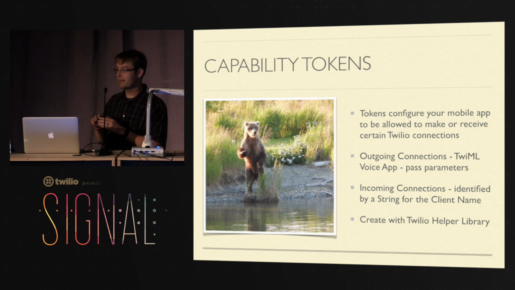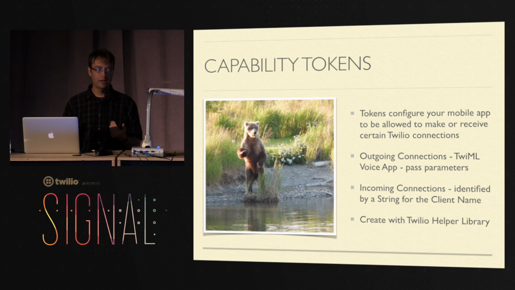So you can actually make calls out to a customer service agent, to another phone number. You can implement voice chat, whatever you want to do. Or you can take incoming calls so that you can have a 512 number yourself, and using capability tokens and using a Twilio voice app, basically register, for instance, I can register my mobile app as the client name Jeff Linwood, and then that can be associated with some sort of phone number on the back end.